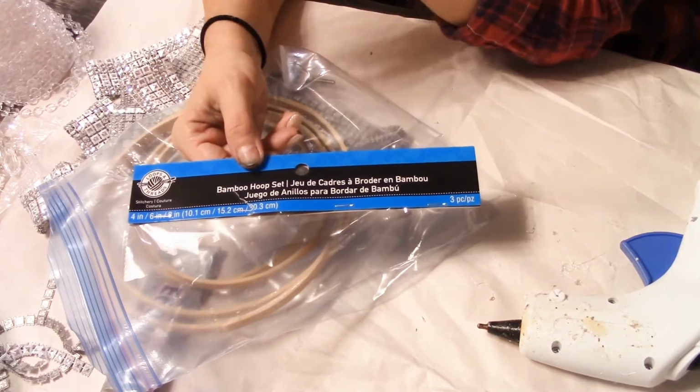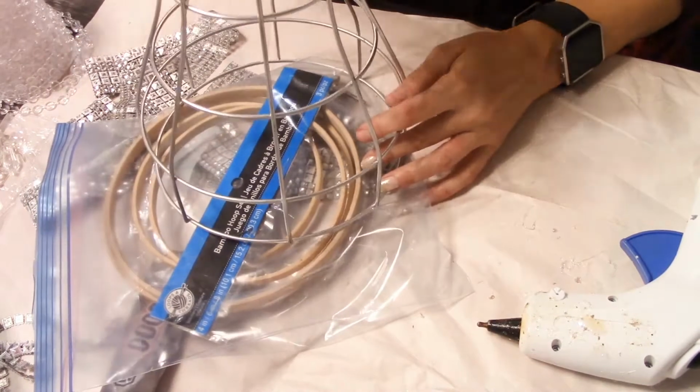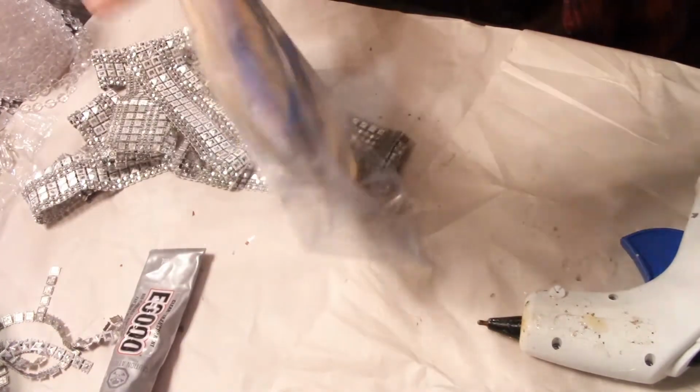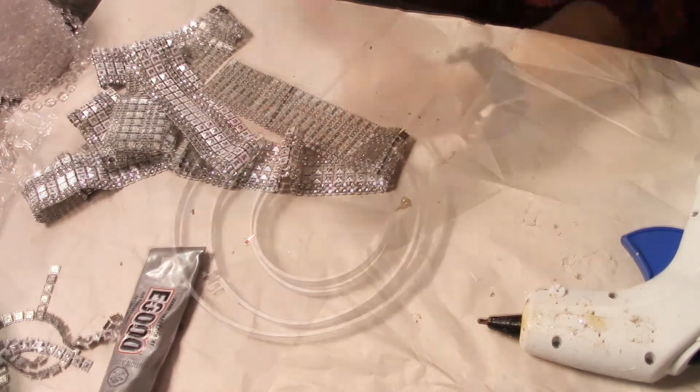And I used the 4-inch for the top, the 6-inch for the middle, and then the bottom one has the 8-inch. And I just found that that worked well for me, it's a good surface to put the gems and the diamond wrap on.